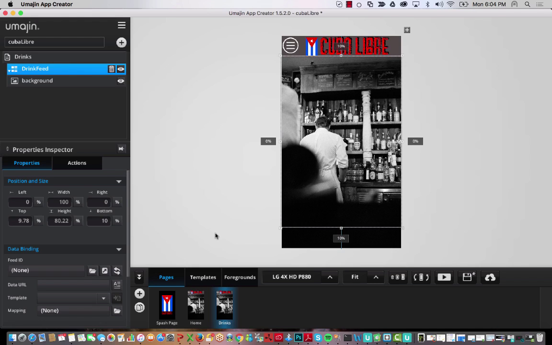Now, before we can use the feed list, there's quite a few things we're going to need to do. First, we need a template, and then we need to actually populate a CMS system with some data. So first, the template, because what this is going to do is build a list of repeating information, right? So I could have, say, 10 drinks. What you're going to see here is a scrollable list of 10 drinks. It'll have the description, it'll have an image, etc.